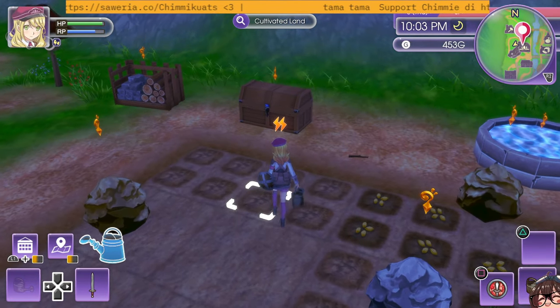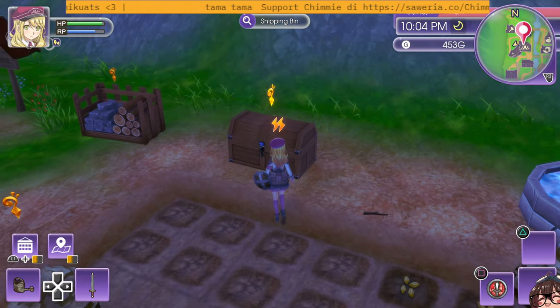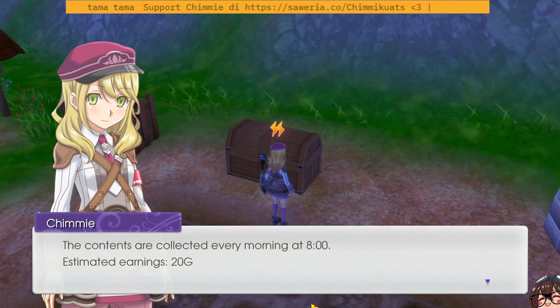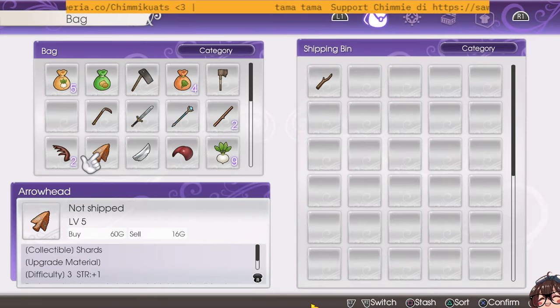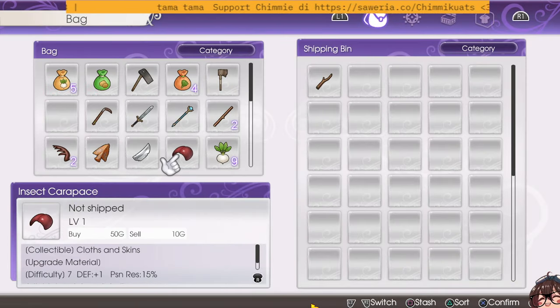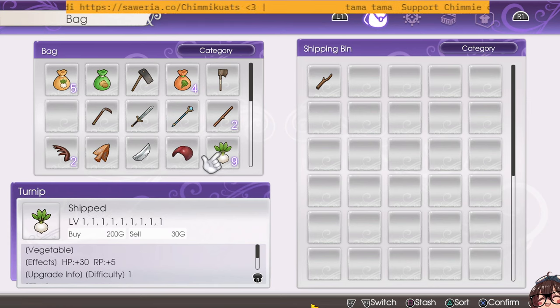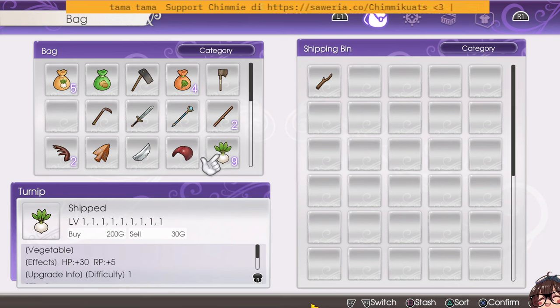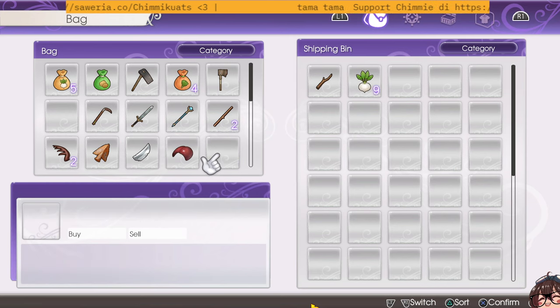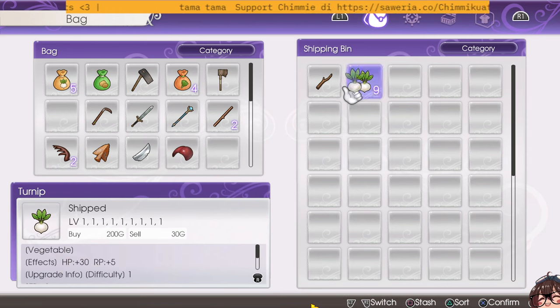Yeah, let's sell something. I need to make money. Sell something we got. Insect carapace only 10. Oh, okay, maybe I should sell some. Oh, not that many.